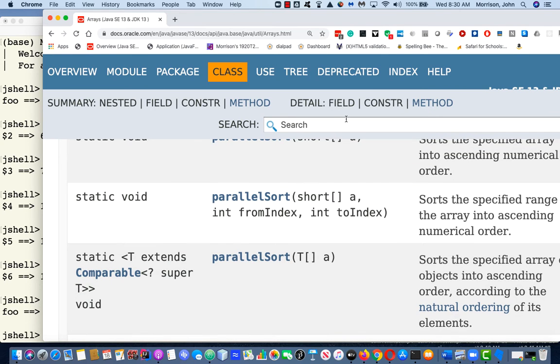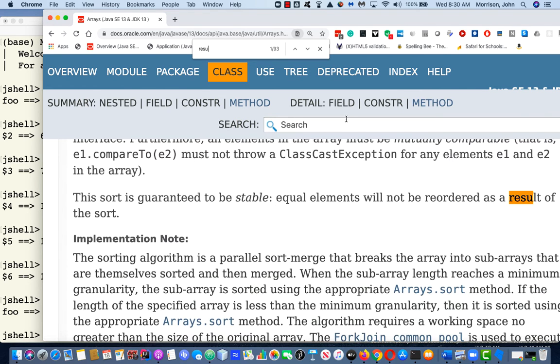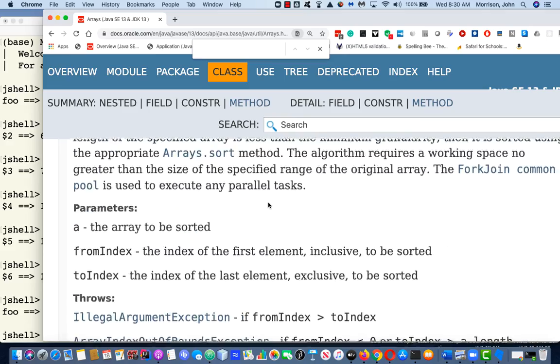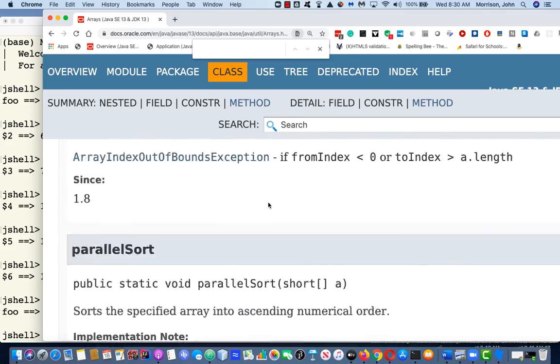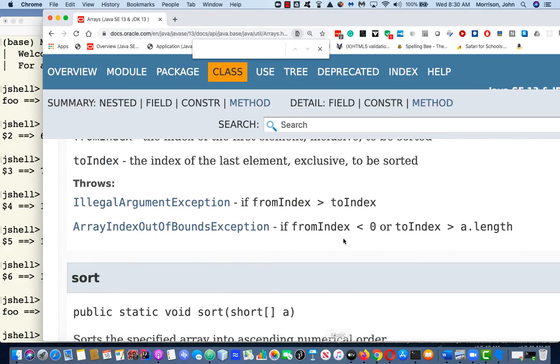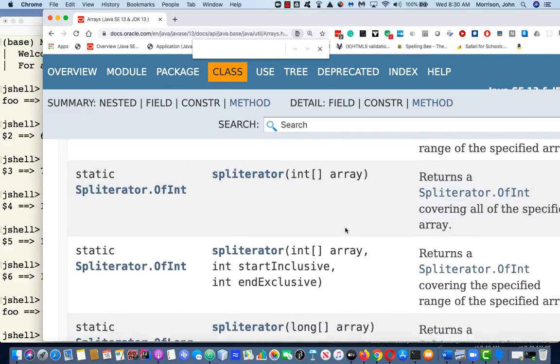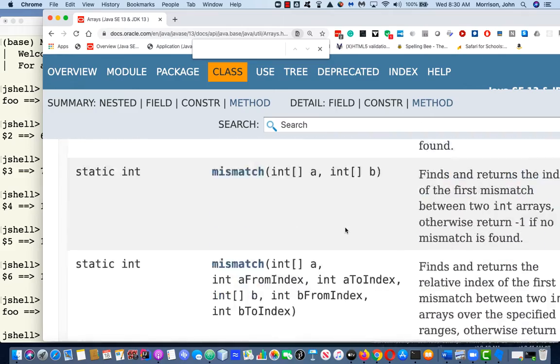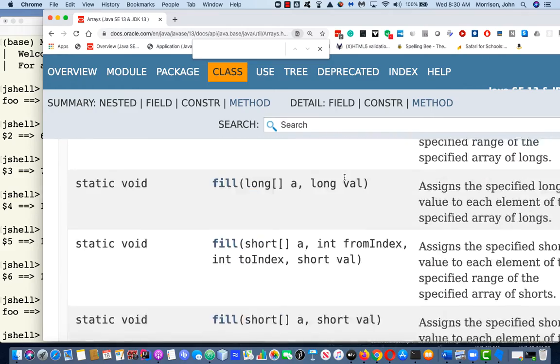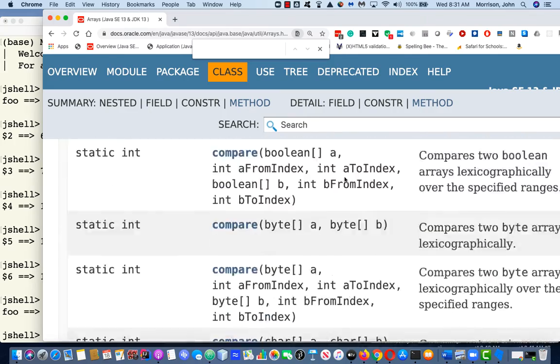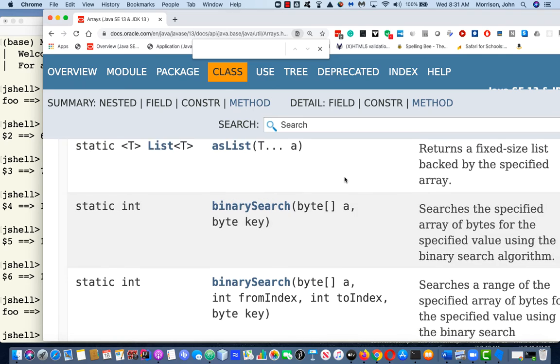Oh, let's see if there's a resize. Let's search on the page. Oh, wait a minute. Oh, there's no resize. Oh, rats. So we're going to have to do a little exploration here. Try to figure out what we can do. But I think maybe we can use copyOf or something like that. Let's see what we can do. I'm going to go back up to the top of the page. Sorry about all the scrolling.